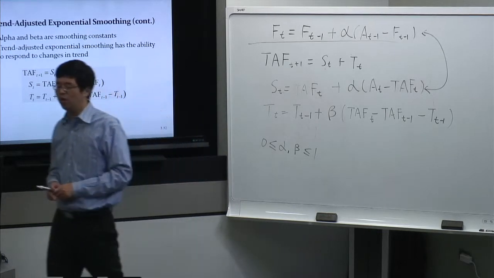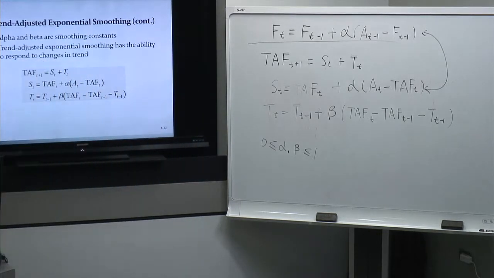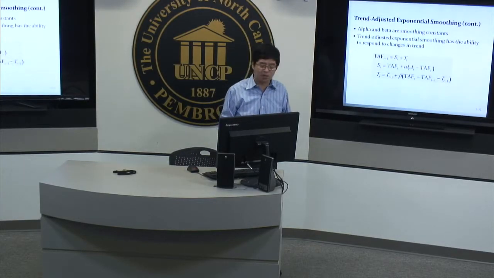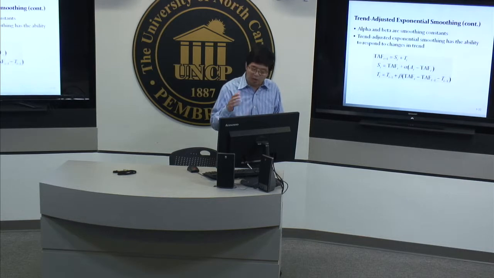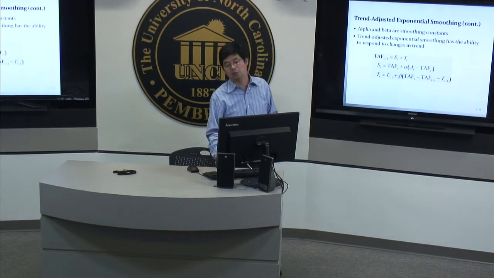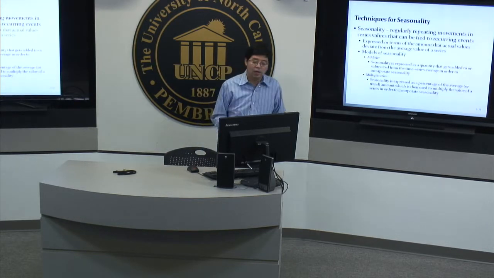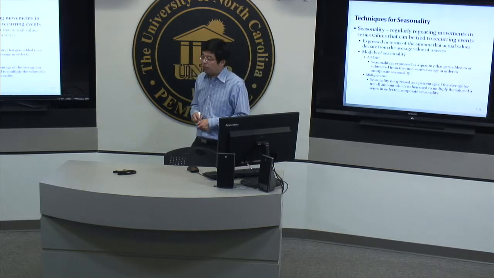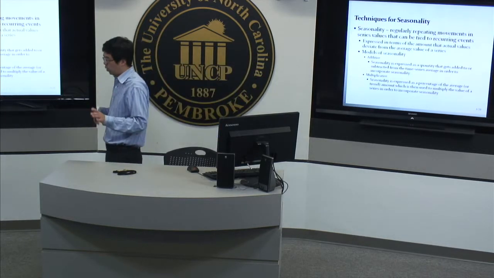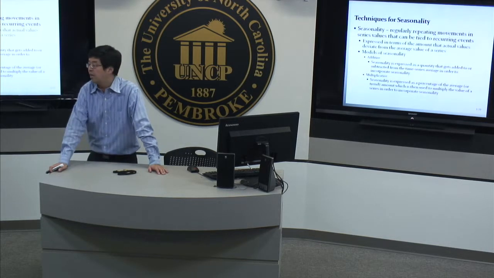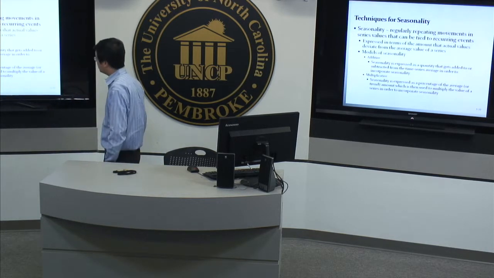So that's the method. We don't have time to go through an example of this complex model in class, but there's a homework question where you will have to do that, and examples are also provided in the textbook. Definitely ask me when you have difficulty with the homework questions. Okay, the next topic after the trend adjusted exponential smoothing method is seasonality.